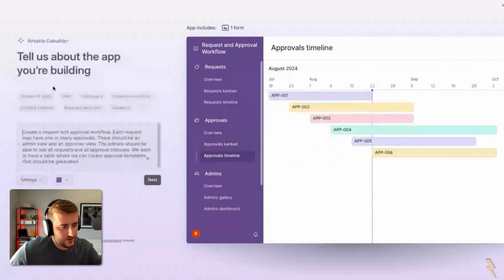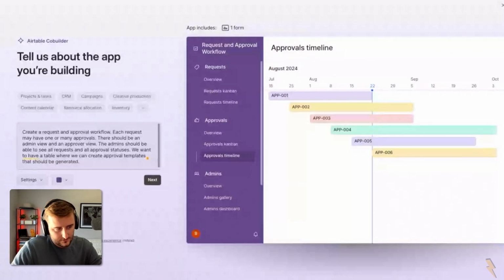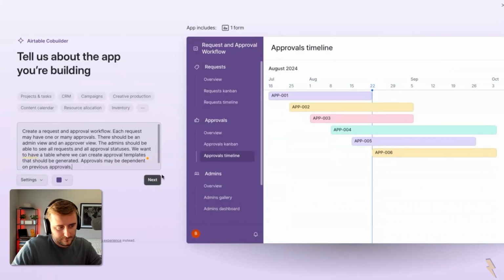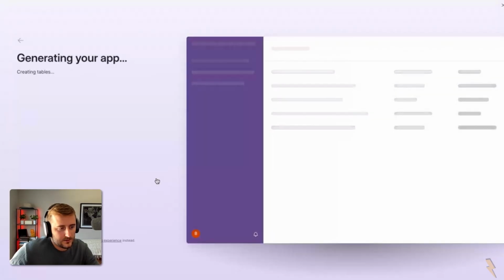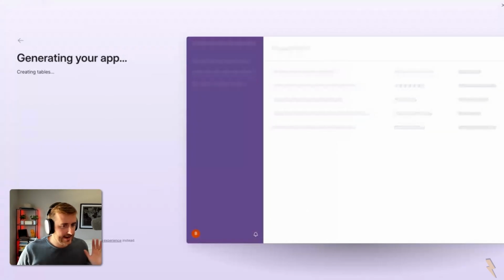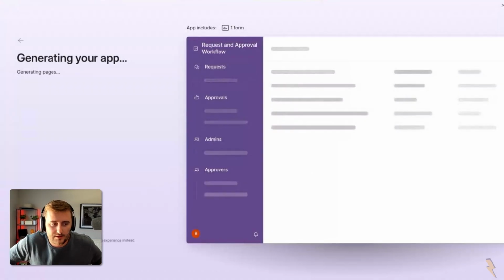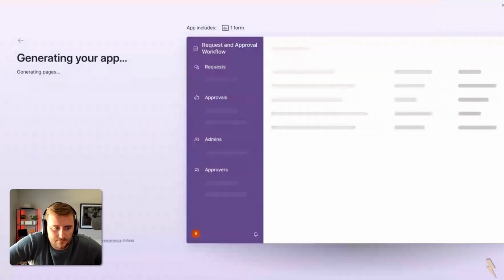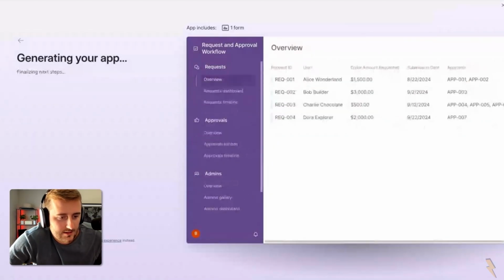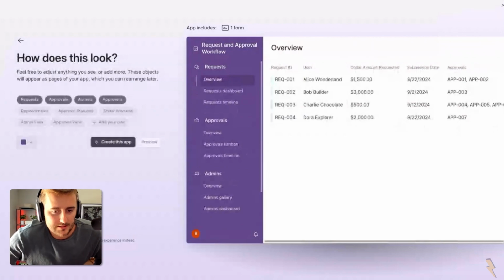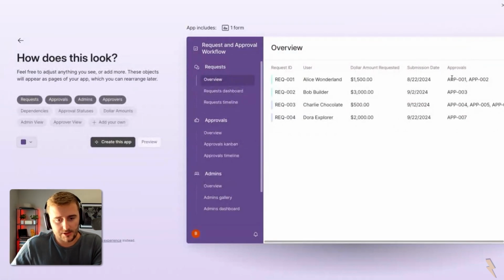So I need to add some more details in here. We'll see if I can get like self-linking records in there. Requests, or actually approvals. So you can kind of go back and forth a few times. I have seen it time out once, but that was after like 20 or 25 times going back and forth. So just keep that in mind. Sweet. So there's dollar amount requested, approvals. So you can see, I think this should be a linked record to our approvals table. That looks good so far.